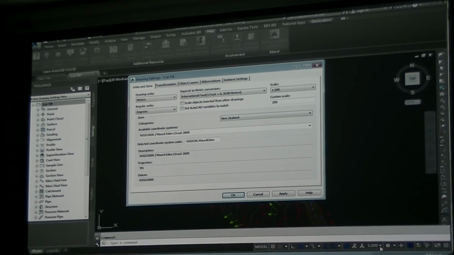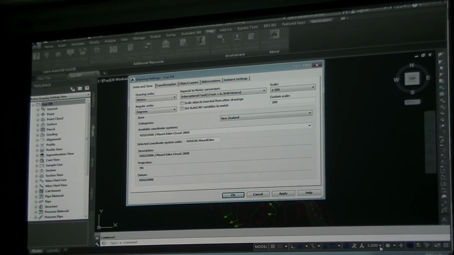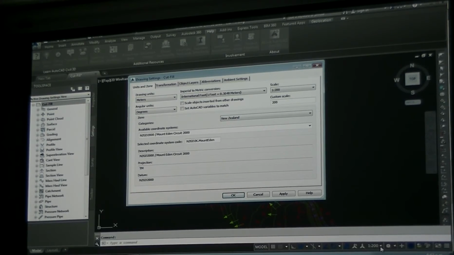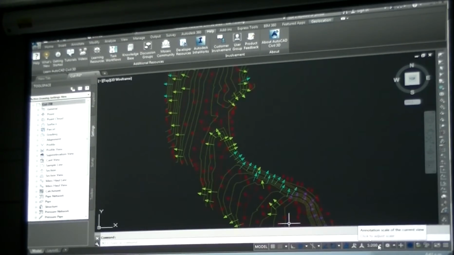Okay? So that 1 to 200 up there, make sure you set to 1 to 200 down here. This may or may not work because most of us have fiddled with it, but I've learned that to make this plan production work properly, these two scales need to match. So if this all falls over, it's because we've probably been fiddling with this annotation scale. Generally, if you start a new drawing, just leave it at 1 to 200, or whatever it is set to, and do your complete drawing all the way through without fiddling with it. So make sure your annotation scale matches.